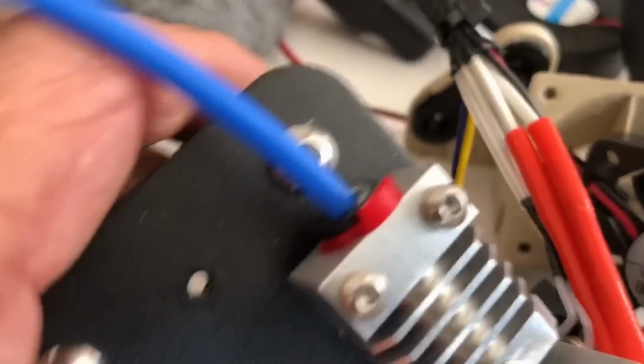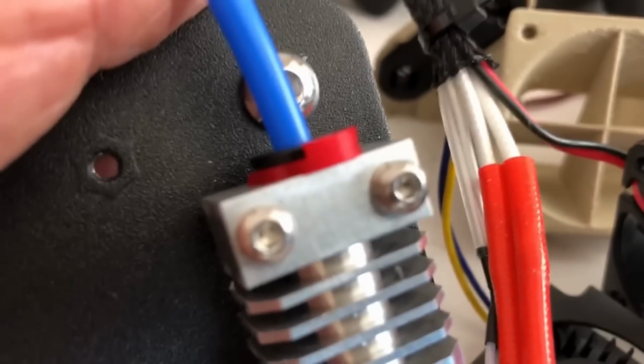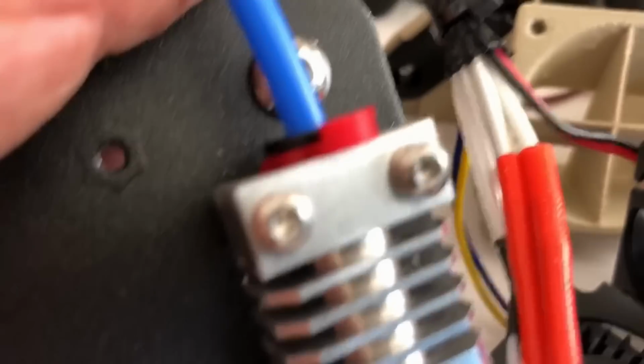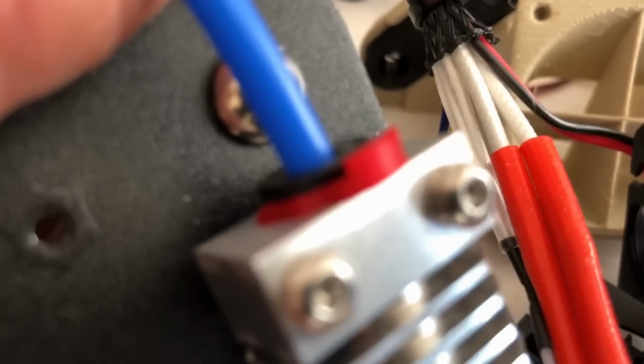Well, I called Tiny Machines, and I didn't think they'd answer because it was a little bit after their hours on Saturday. Chris answered, he goes, no, they redesigned, don't take it apart. So you can see there, it's got the little black fitting. I thought it was just a plug. There's little metal prongs, and then that plastic fitting.